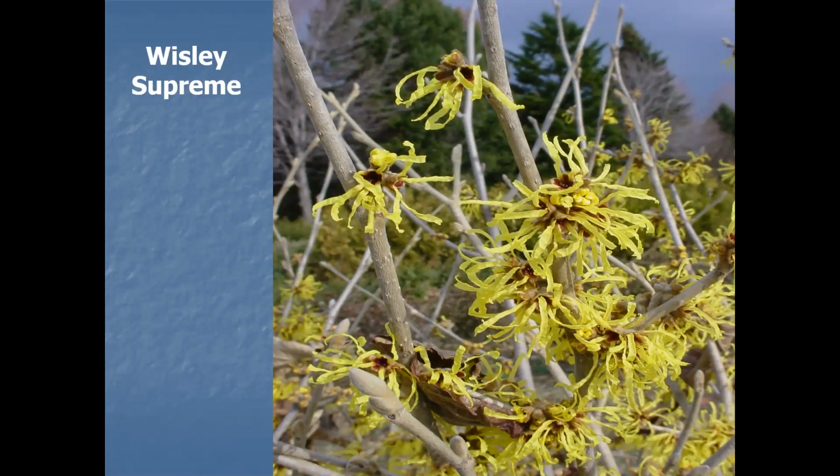For me, it can flower at Christmas. I looked at it today. It's just beginning to open today, so it's later than, let's say, Boscobel, Early Bright, and Fred Chittenden, which are coming into bloom today. But this is a great choice. Carol Neubauer has told me this will flower before the end of the year.